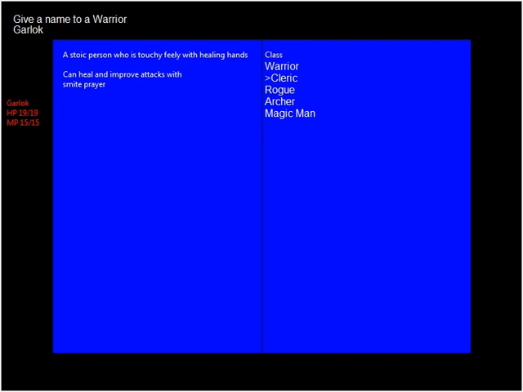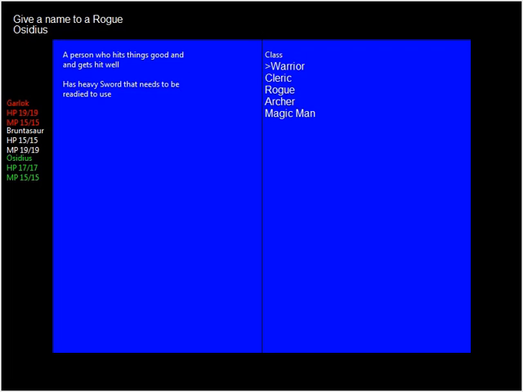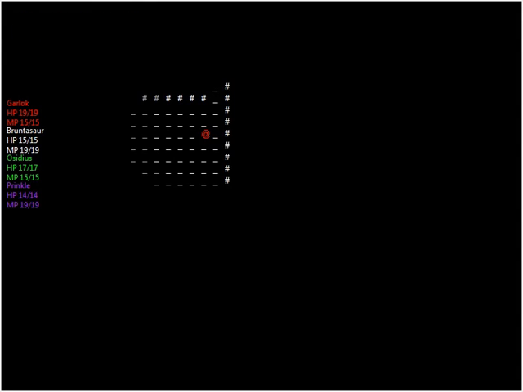I think I'll just pick the same ones that I picked last time. We call him Garlock. The cleric, we call him Run to Soar. The rogue, let's call him Osidious. Osidious is fine. And then a magic man, call him Prinkle. Sure. Best names ever.